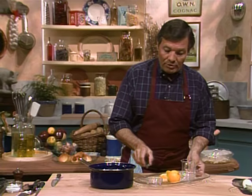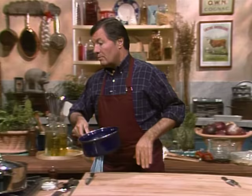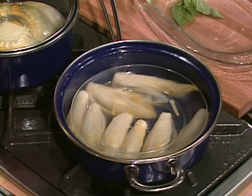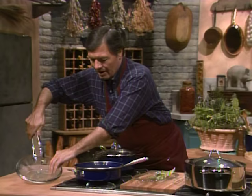So what we do very simply, we bring them to a boil, top of the stove here, cover them, and cook them about 15, 20 minutes, depending on the size. And I have some cooked right here in front of you. They change color a little bit. I remove my plate again, and I have those endive with practically, you see, no juice left.